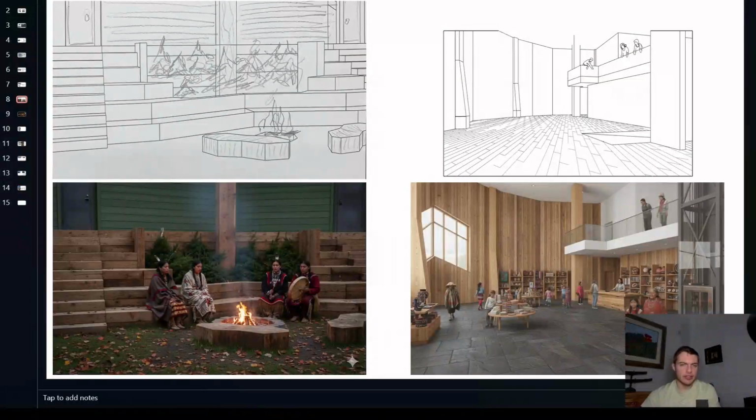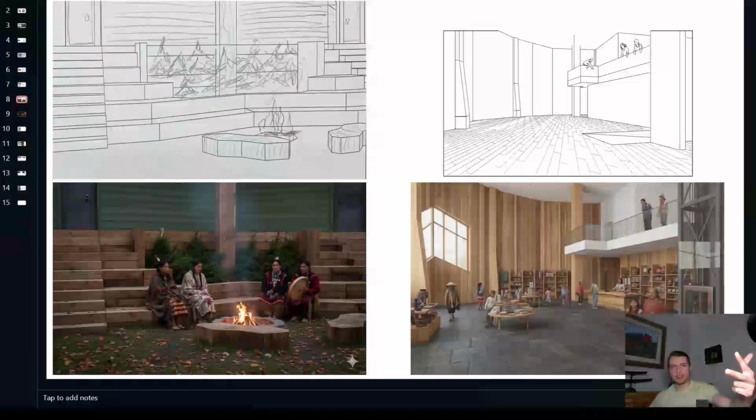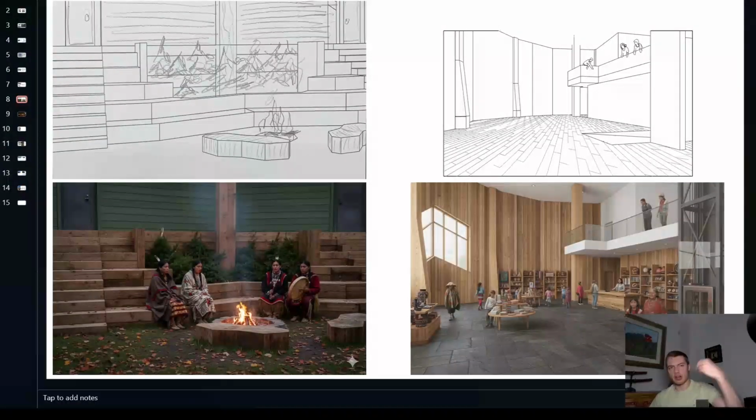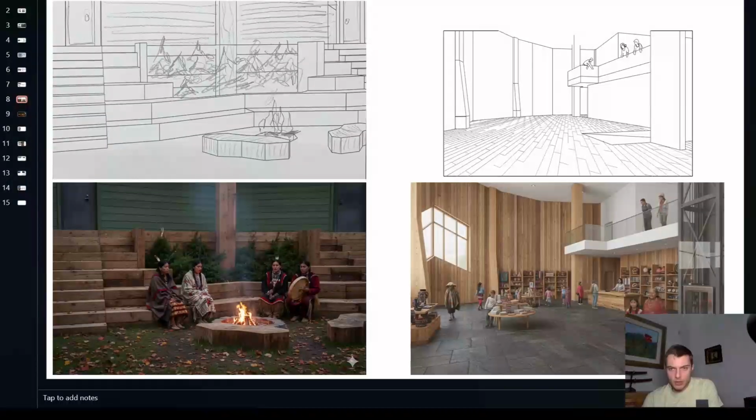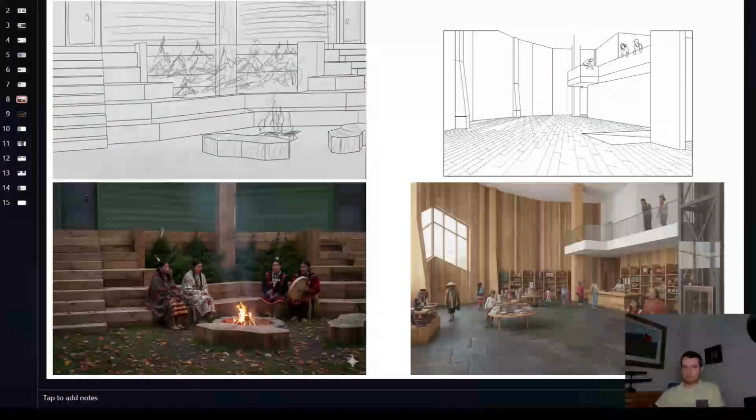And there's a little bit of luck involved too. You can get your prompt going, throw it in, and then sometimes it won't work. So you just gotta start a new chat, throw in the same reference image, copy the same prompt, and then it'll do it slightly differently. So there's a little bit of luck involved too. Got to keep that one in mind.